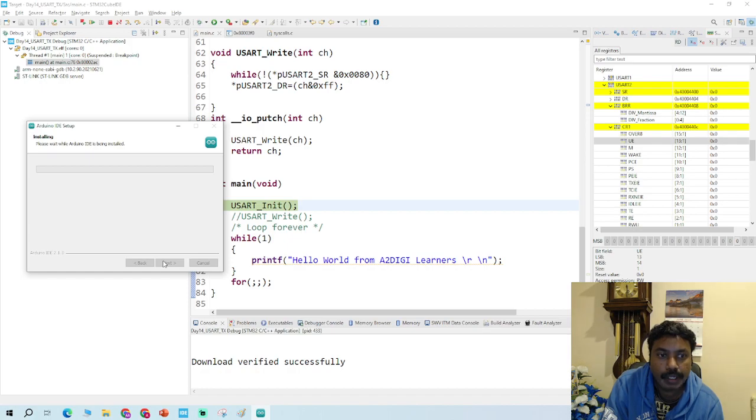This will take a while. I think it has to do all the background checks and download all the necessary files, and when it's done, it will put the option on the desktop. You have to double click that, like the STM32CubeIDE, which is also another IDE. You need to double click this, and this is where you can see the serial terminal, the serial communication. So from one IDE to the other, you're going to see it.